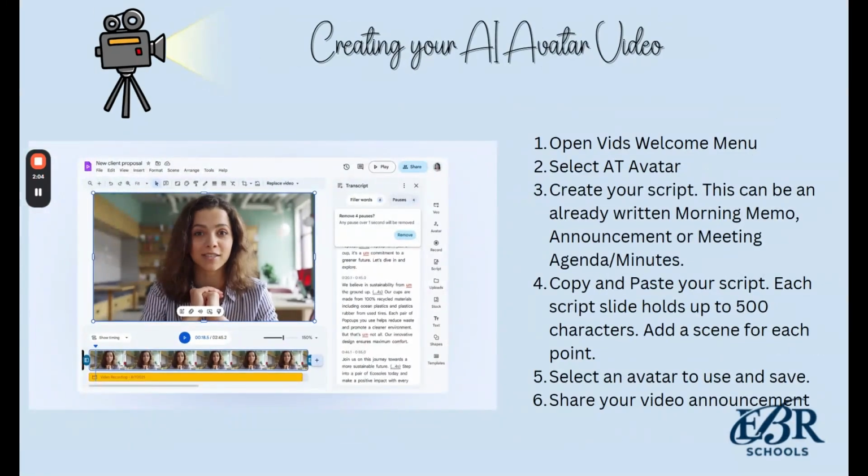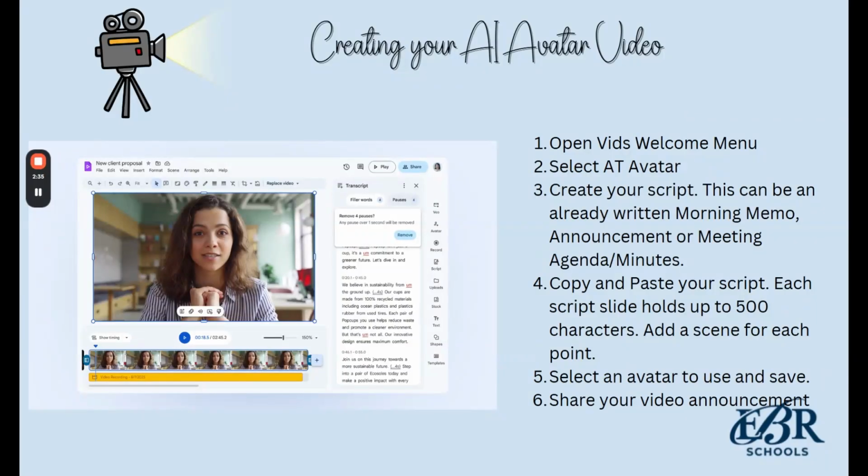So today we're going to be creating our own avatar, and these avatars will help us deliver information to our teachers. This information can be information on data reviews that are upcoming, maybe disseminating data or giving data shoutouts, morning memos that you want to have them get quick and easy, or morning announcements rather than typing. You can put it in here. Touch points and PLCs. Also, if you're doing book studies and you want to have an interactive part with any questions and answers, you can place that in too.